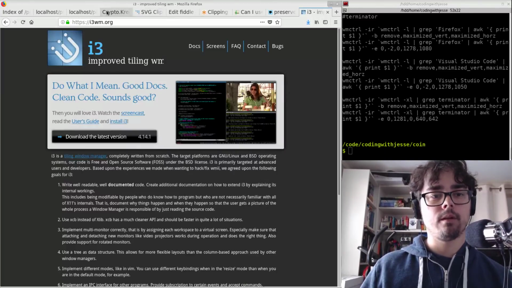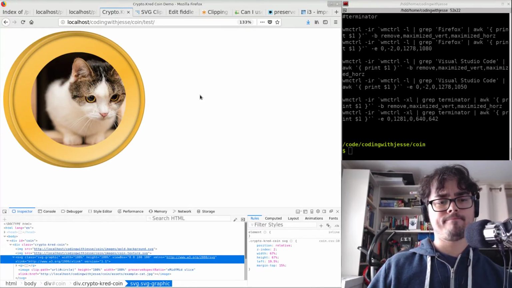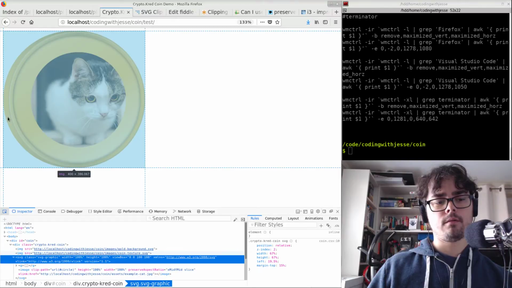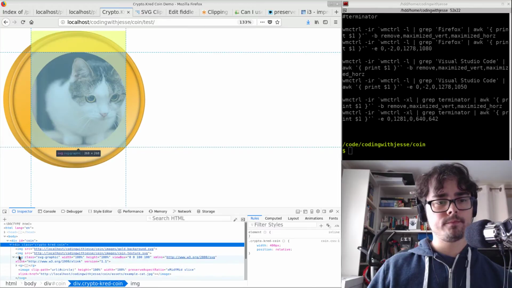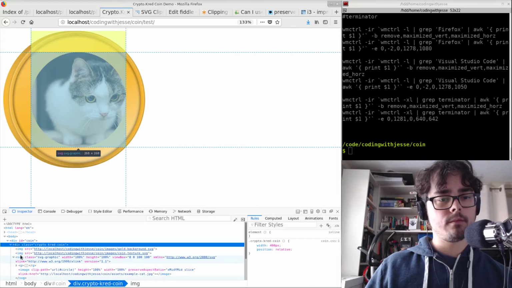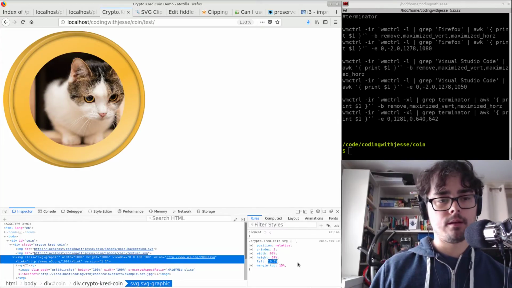So I think we're pretty good with the coin. I mean, that's with the new percents. Does that look right? It looks a little bit over, doesn't it? But there's also a bit of white space here, so that might be why. No, I guess not. I think it's a bit over though. Even with all my measurements, I think it's a little bit too far to the right. So I'm going to try just moving it a little bit back.